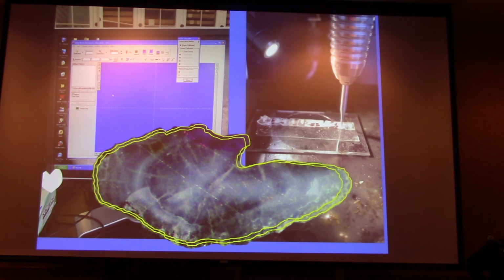So the second phase, after the 3 simple steps to get there, we went through and micromilled off the outer edge of all of those same otoliths. And you can see in my really bad art, it's the exact same otolith, but if you look really, really close, trust me, you can see the track of the laser. But then we ground off, we drilled off all the outer edge. And again, that's presumably the last year of life, probably, maybe, spent at sea.